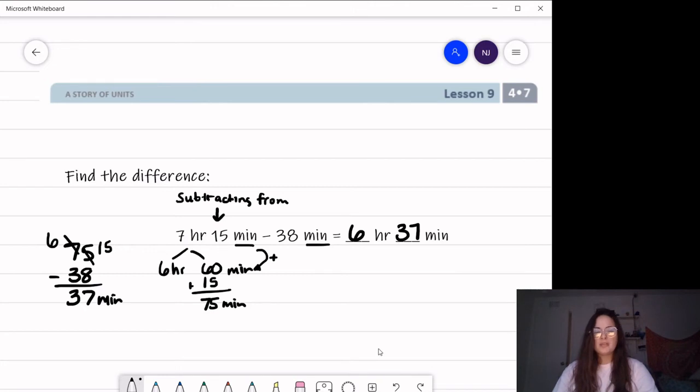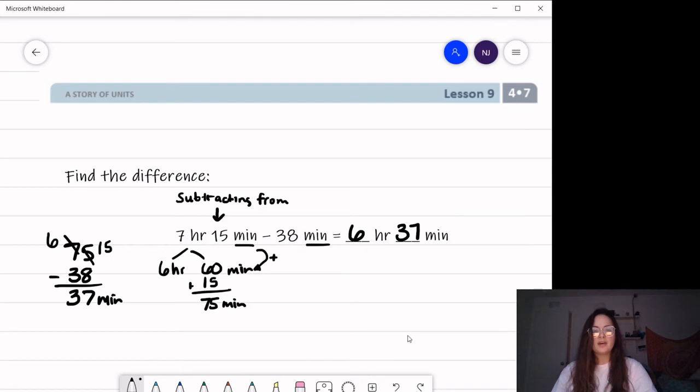So when you're subtracting, just make sure that you are subtracting like units from like units. The units need to be the same, so that's why I did minutes minus minutes. I didn't do 38 minus 7, because that wouldn't make sense. My units are not the same there. So I subtracted my minutes, and then I asked myself, can I subtract? So I looked at my 15 and my 38 because I knew those were my units that were the same, but then I asked myself, can I even take away 38 from 15? The answer was no, and so then I had to decompose my 7 hours into 6 hours, 60 minutes.